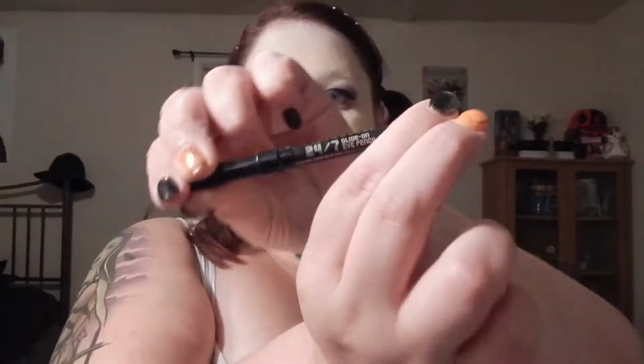Okay, so now I'm just setting the face with my Airspun Translucent. I believe this is extra translucent, but either one will do. I really like the Airspun powder, so we're going to bake the face with that, just set everything. Now you'll notice it looks a little yellow, but that's just where it's on top of this white cream paint, and it'll kind of even itself out after everything's wiped off.